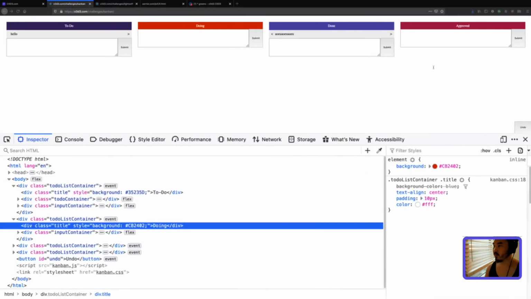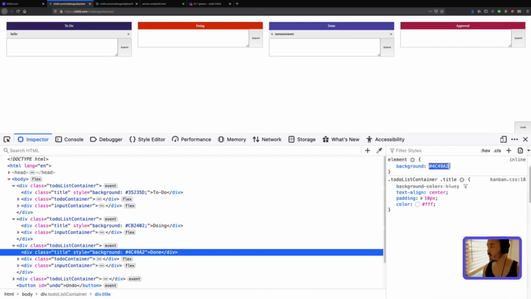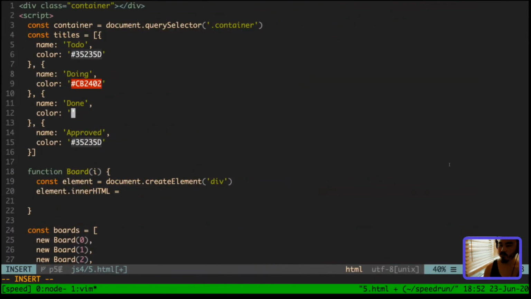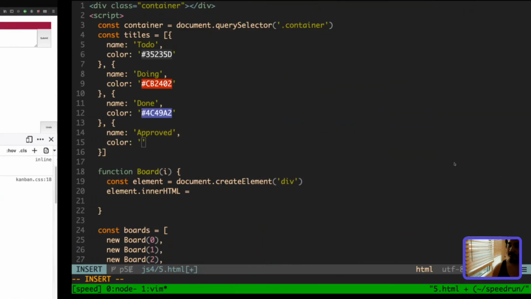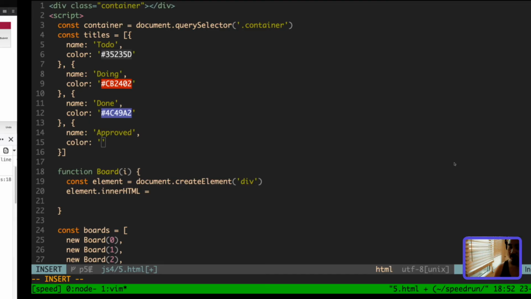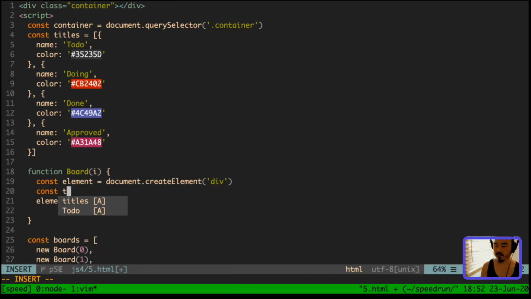What's the color for this? Purple. What's the color for that? Pink. Cool. And then const title equals titles at the index of the board.